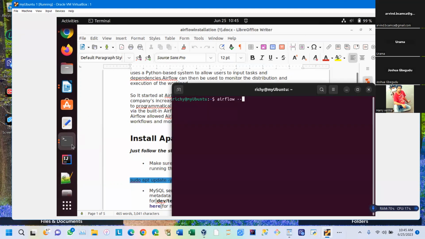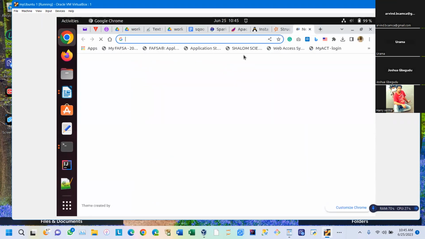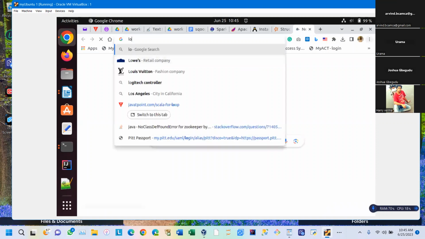Airflow version you can type. I think I installed it. So which steps did you follow? See, it is there. I did install it after the lesson last time. Okay, we can close this Google so that we release some space.